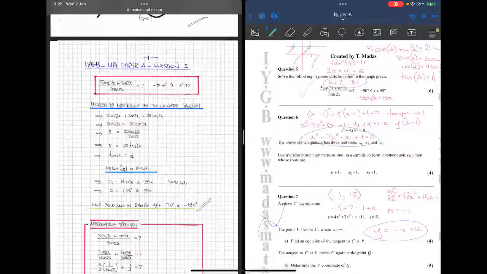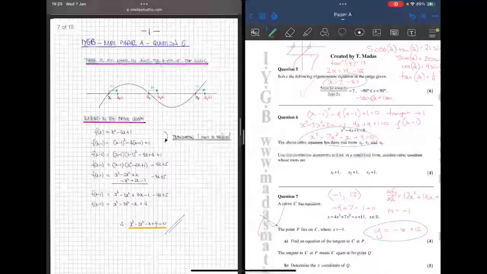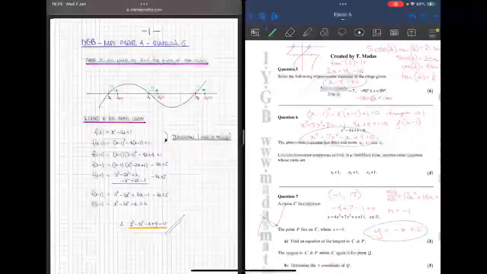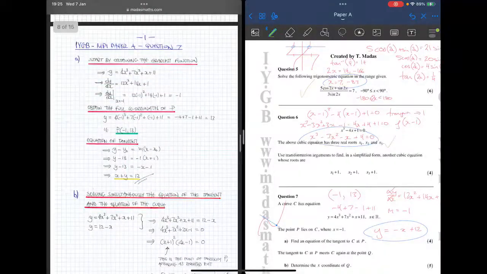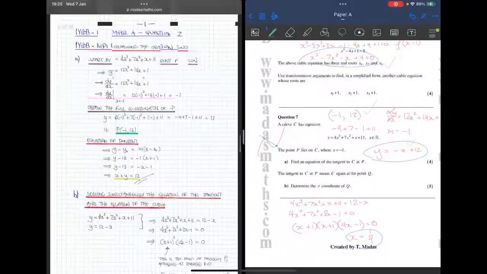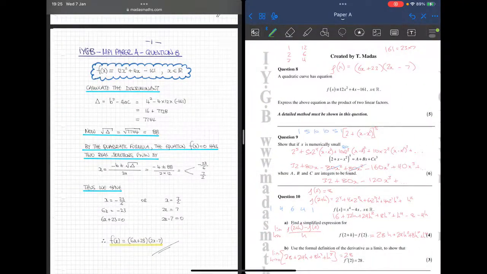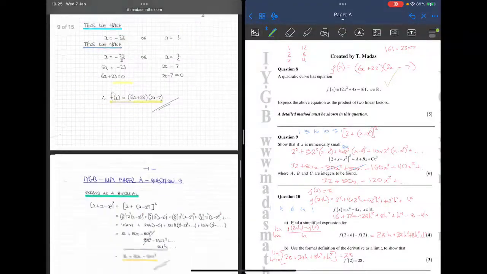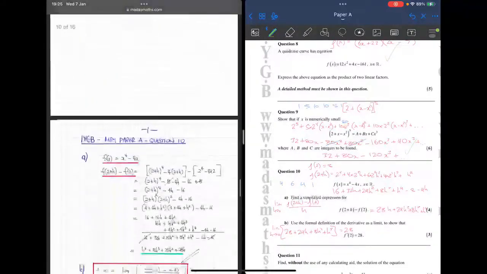Number 6. What do we get for number 6? I said the answers were, so we should have x cubed minus 3x squared minus x plus 4. Yep, that all looks good to me. Number 7. P minus 113. Yep. x plus y equals 12. Yeah, same thing. And then 1/4 at the very end. Yeah, lovely. Number 8. 6x and 2x minus 7. Yep. Question number 9. 32 plus 80x minus 120x cubed. So that all looks good as well.